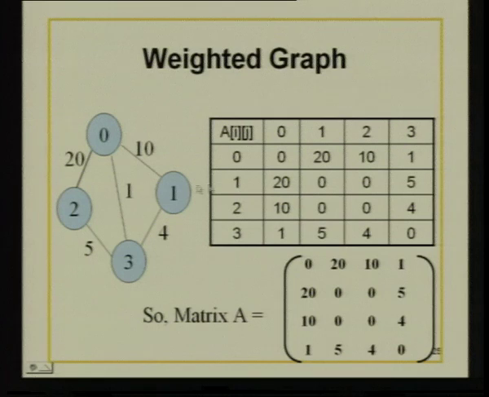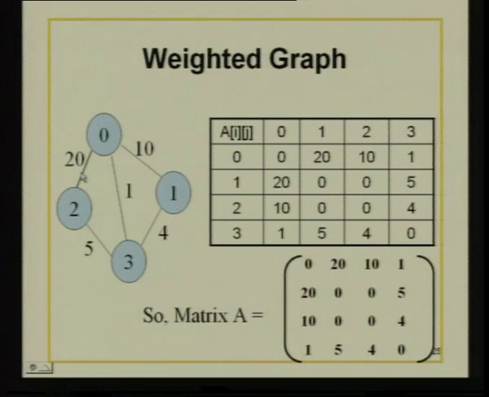Again you see that 0 to 1, 1 to 0 is there. So, 0 to 1, 1 to 0, both have 20, both have 10, and so on. Please note here that in the case of an undirected, unweighted graph, it is assumed that all weights are 1. Here we are actually putting the weights. So, this is the adjacency matrix representation for an undirected weighted graph.